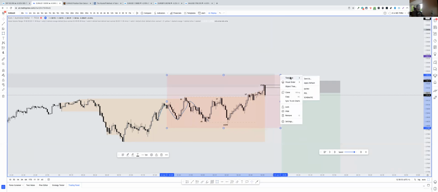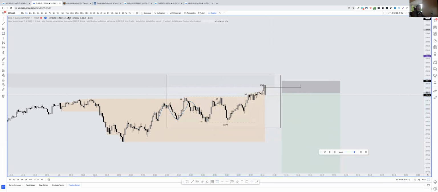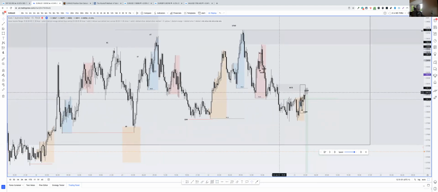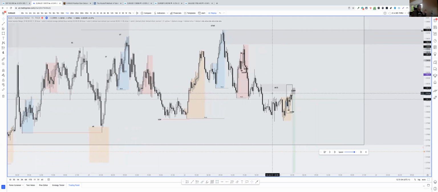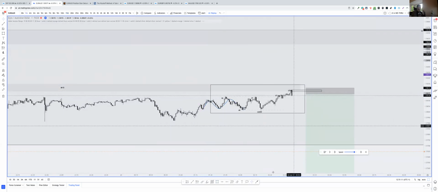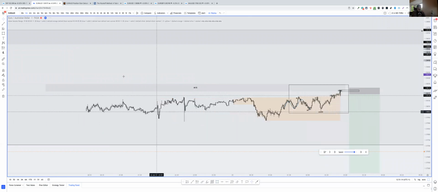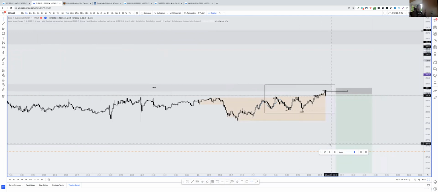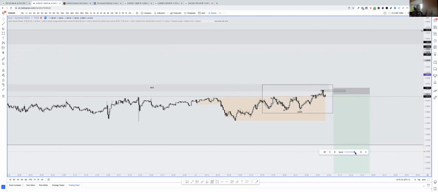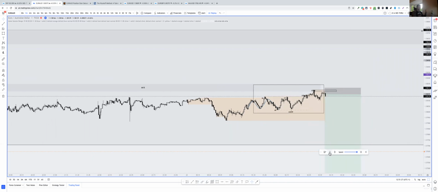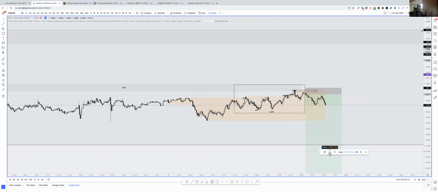Okay, so within that M15 distribution, we now have come down. We've created a new 15-minute point of interest. We've scaled in again, and now we have a beautiful 1 minute schematic to take this lower 1 minute distribution, as well as that 15-second distribution all the way up here. So this is how we can scale our entries as well. And obviously, as we know, it's just falling through the floor. So we'll come up to remitigate again, actually tag us into a trade, sorry, and then obviously breaking down.